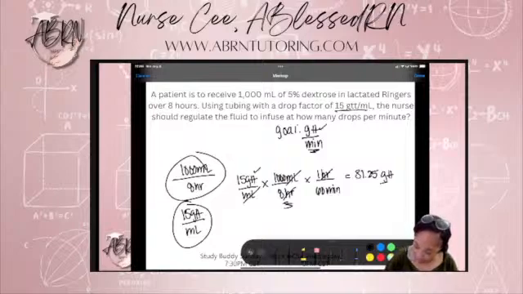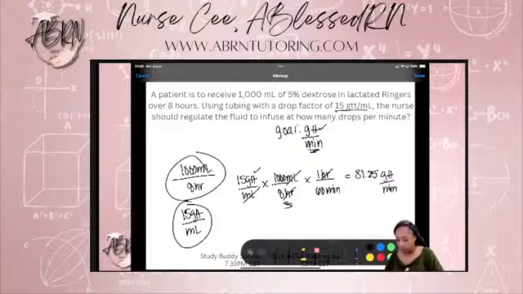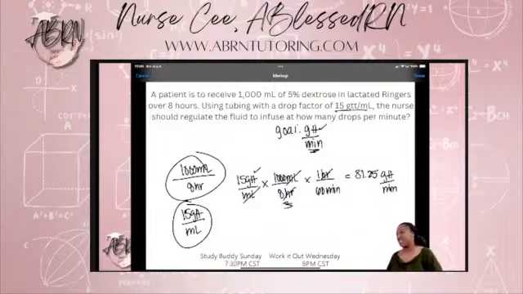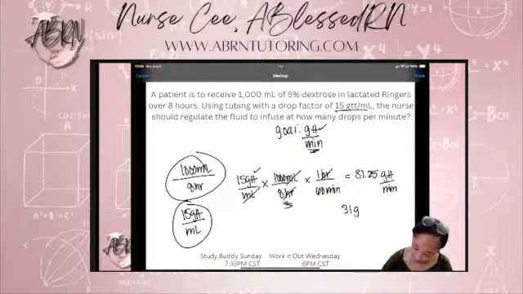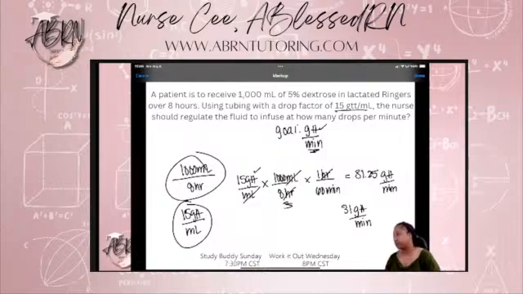drops per minute. All right, so have you ever walked in the kitchen and seen a quarter of a drop fall out? No, it was either a drop or not a drop, right? So we have to round this to the nearest whole number. So we rounded this to the nearest whole number. Our answer would be 31 drops per minute. Boom, baby.